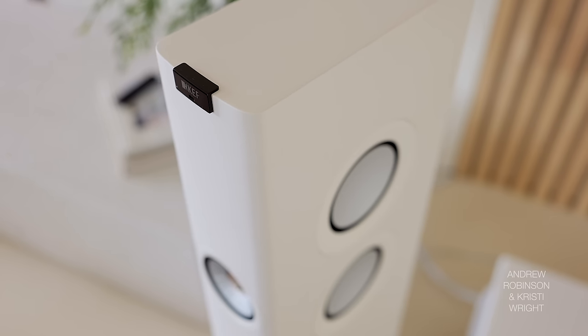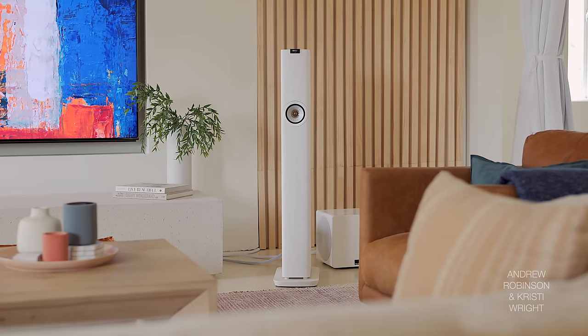The thing that shocked me about these, besides the fact that they are deceptively small and narrow, is that based on the photographs I thought they were aluminum, and they are not. They are wood with a matte, slightly textured finish. I can't speak to the royal blue or titanium, but the white is not satin or high gloss — the white does get dirty, and fingerprints will leave handprints. Cleaning them is not quite as easy as if they had a coating. They look way more high-end in this matte finish, but if you get the white, make sure your hands are clean or wear the white gloves they come with when moving them around.